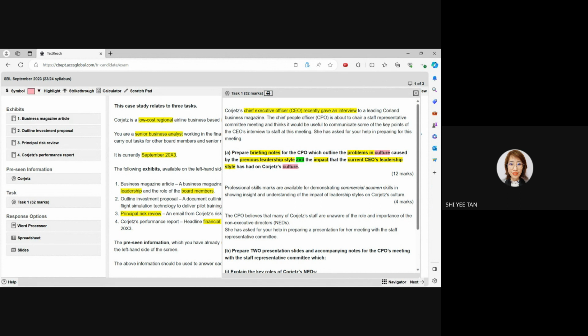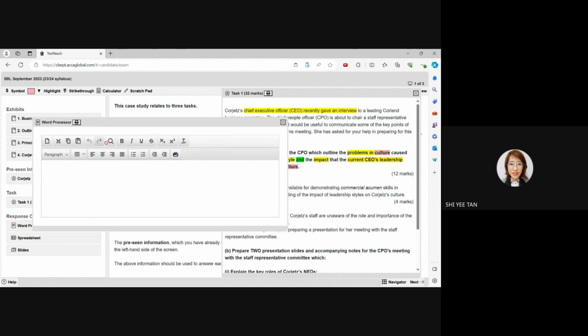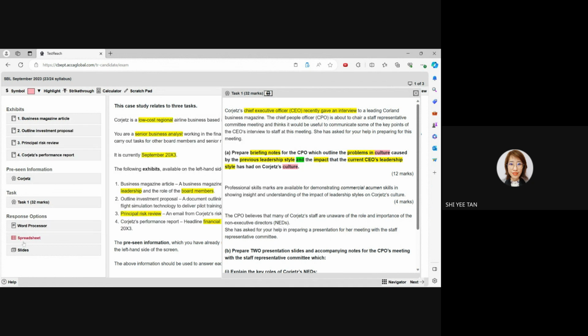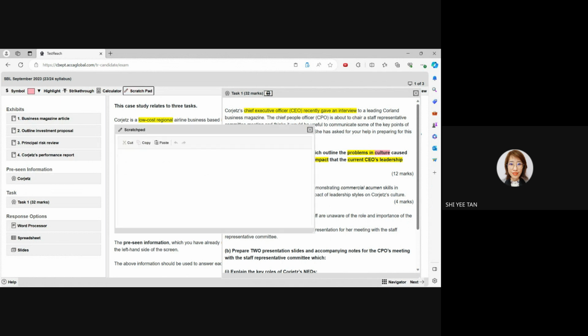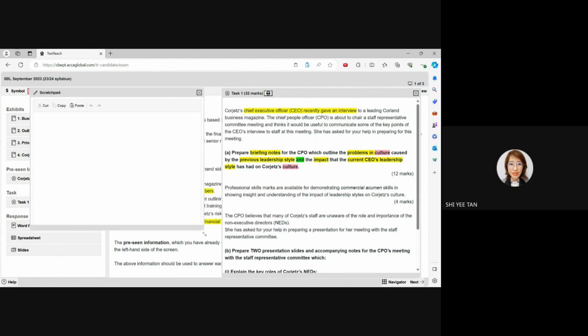Now speaking about culture, is there any model you think of related to culture? You can write it down. Now you have two ways. One, you can plan your answer in the word processor if you would like to. Word processor is not only for you to answer. But some students want to segregate it, so they can use scratch pad. This one is meant for you to do your answer planning.